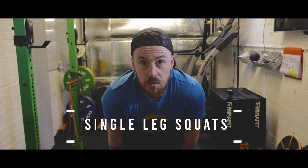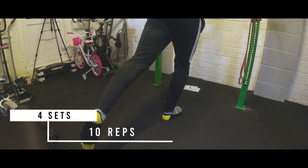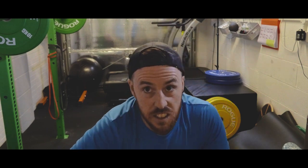We've done squatting, now it's time to move on to single leg squats. That's squatting and single leg squatting done — next on the list is calf raises. I do two variations: the first is a standing calf raise with the barbell across my back. The second is seated calf raises, which target the soleus — a different part of your calf compared to the standing variation. The trickiest part is stacking the weights on your legs; ideally you'd have a training partner to help with that.